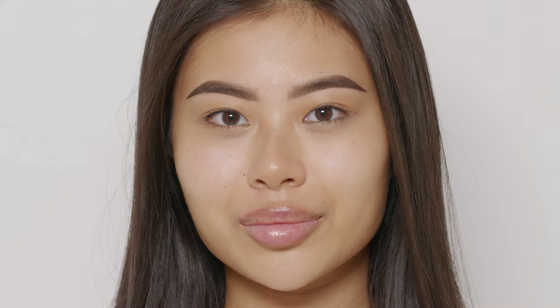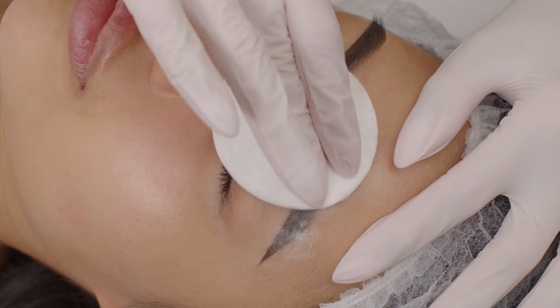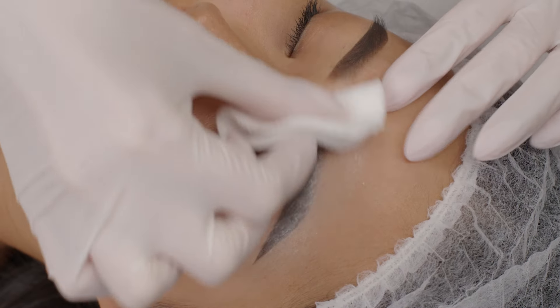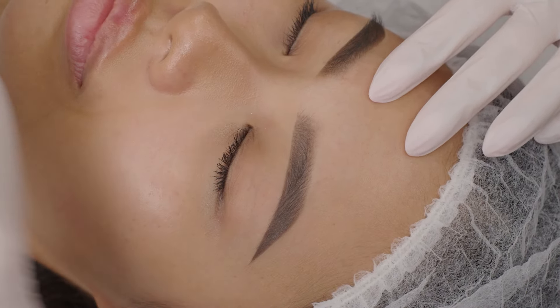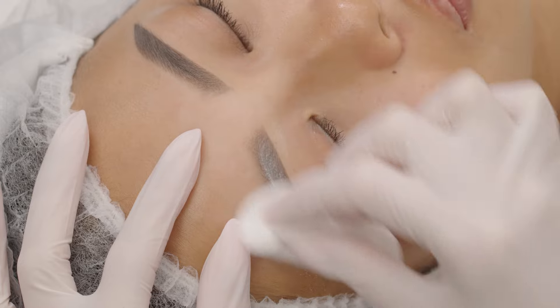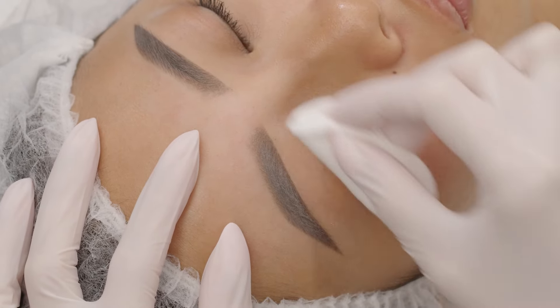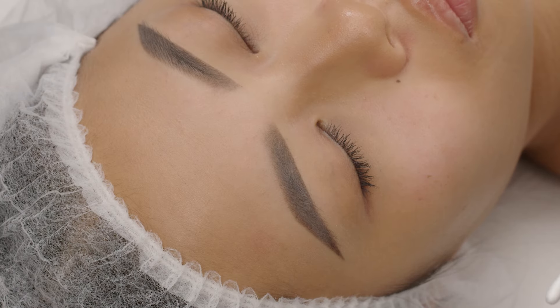Check your drawing in sitting position, show the brows to your client, ask her if she sees anything that should be corrected, and if she accepts the shape, it is time to set the drawing with translucent powder. Translucent powder is my last step — it prevents the drawing from smudging and smearing. I apply it with a dry cotton pad, tap the product on the brow properly, wipe it off with the same dry cotton pad, and with a brush or cotton pad I remove the rest from between the hair.